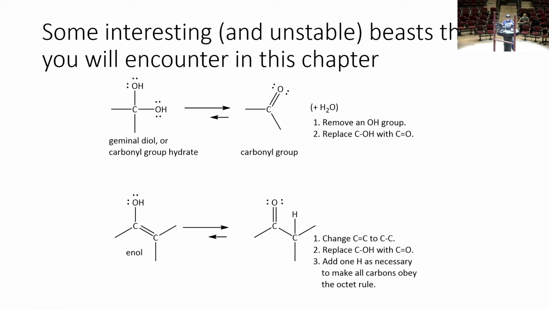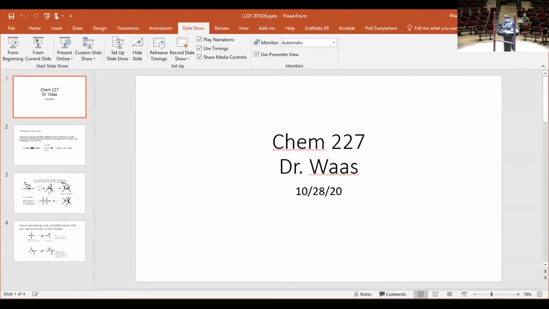I'll show you how this is applied and what you have to put down. We'll get to examples very shortly. This type of structure you'll run into if you use the book's mechanism for hydroboration, which I'm not recommending. I find it very strange, to be completely honest. But in that case, you'll run into a structure like this. But we'll certainly be running into enols in just a couple of minutes. Good, so I think that's all we need to say about that.